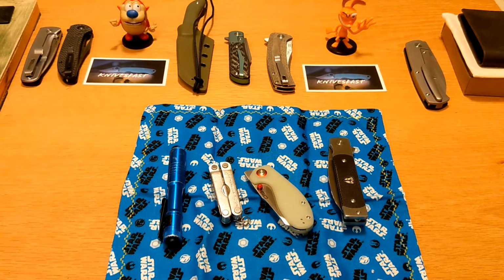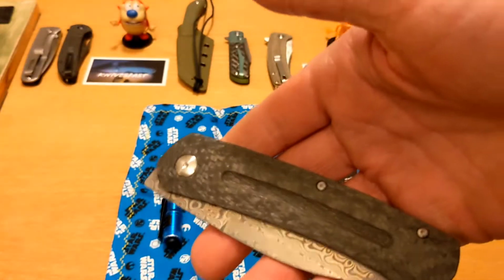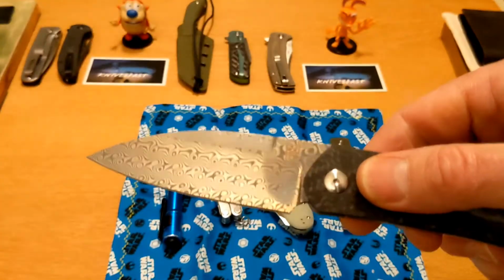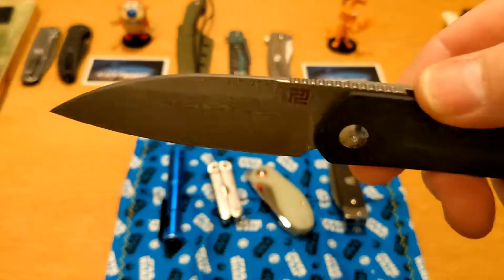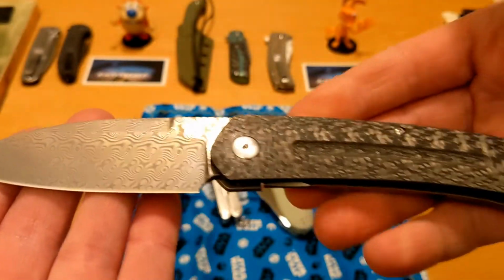So let's talk about the knives that came in to the channel for review this week. As you can see across the top, there are a bunch. We're going to start with these awesome Artisan and CJRB knives that came in. There were 5 of them, and these all came from the Black Widow pass-around group. As you can see, I'm still not great with the front flipping action. I will get better. They all came in from the Black Widow pass-around group led by Knife Dude and by way of Artisan. This is the Centauri.